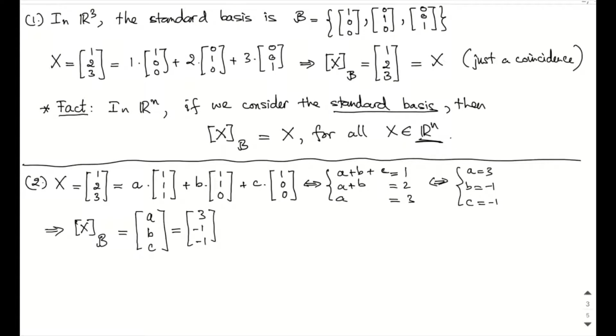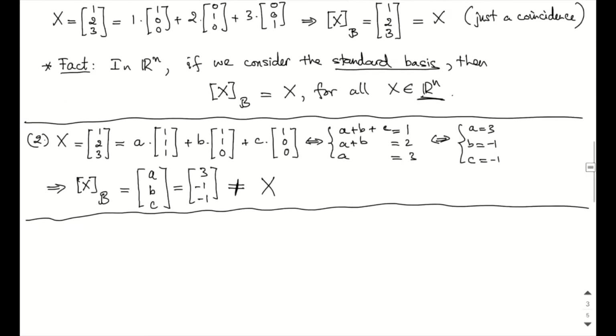And you see right away, when we change the basis, the same vector in the same space will have different coordinates, and the coordinate will be different from the x vector. All right, x is the triple (1, 2, 3), but its coordinate with respect to the 3 vectors here, that is the basis, is (3, -1, -1).